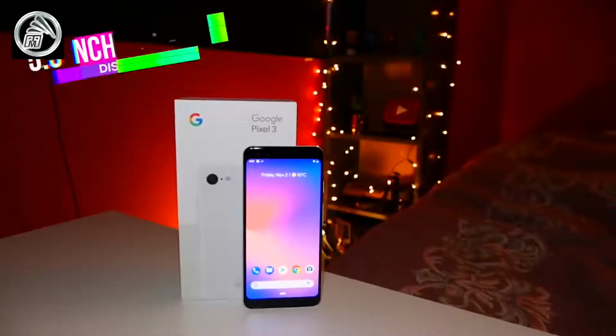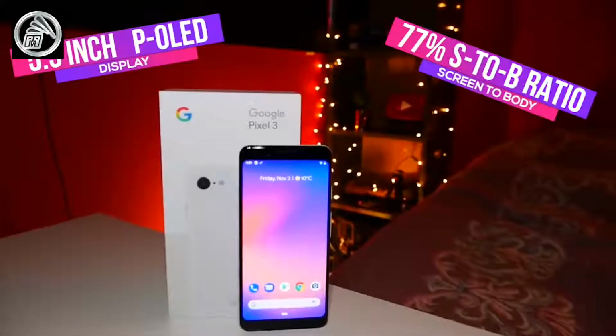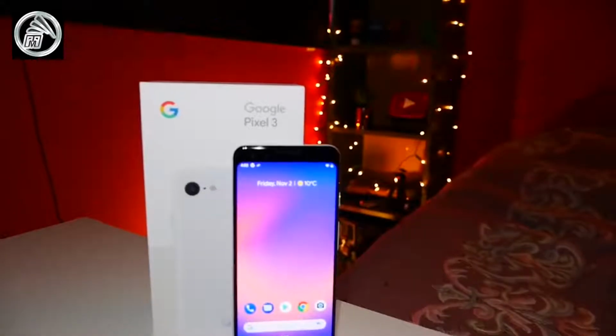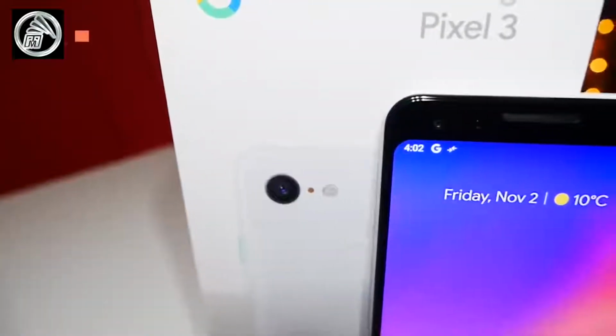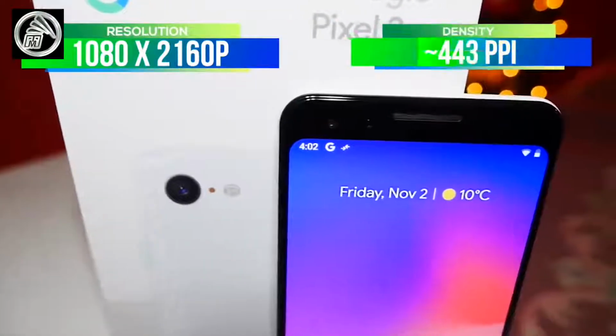Right, straight off the bat, this is a 5.5-inch OLED display. It has about 77% screen to body ratio. Other phones out there are just above 90% now almost. It's getting closer to 95% coming up fairly soon. So it still has all those bezels, but again, you don't need to have a look at that terrible notch like the Pixel 3 XL. The resolution is 1080 by 2160 pixels, and there is a 443 ppi density as well.